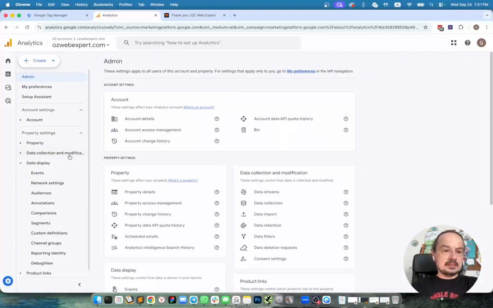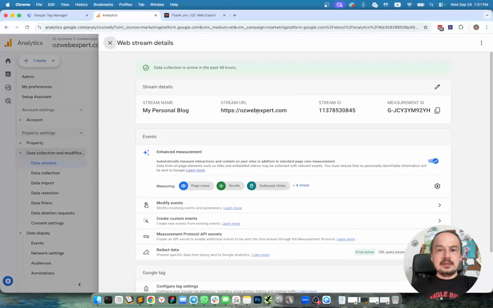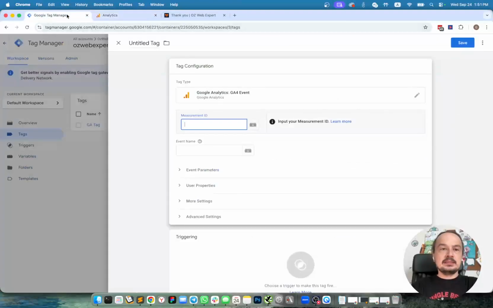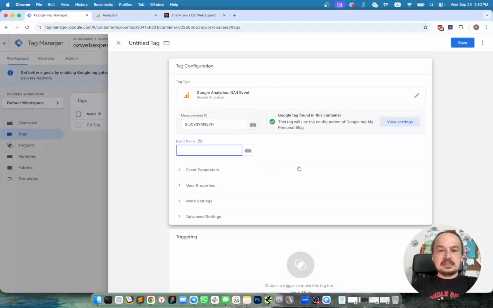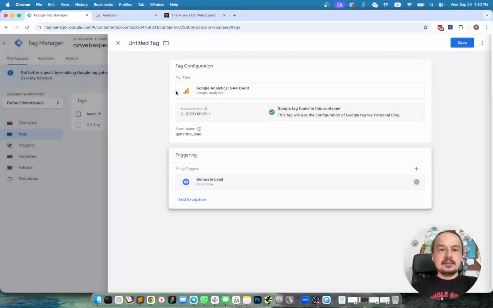It is located in data streams here, or we can use this magic button. Event name, generate lead, and triggering using our pre-generated trigger.